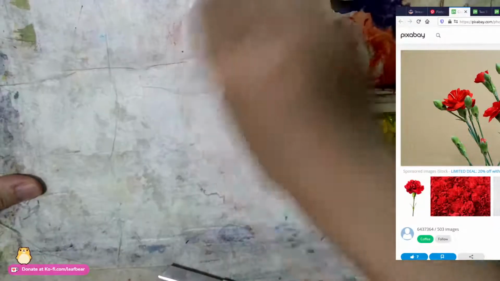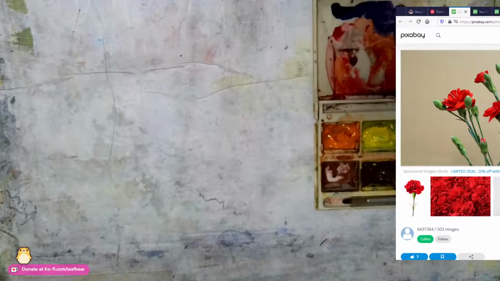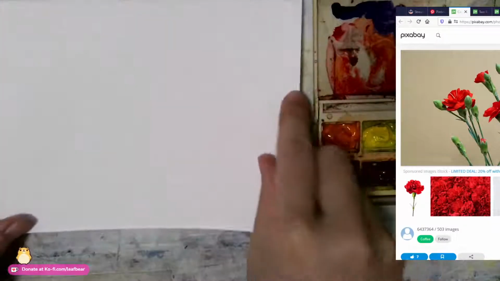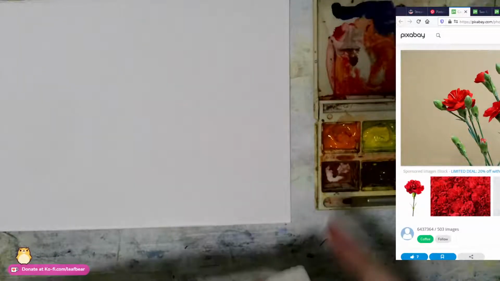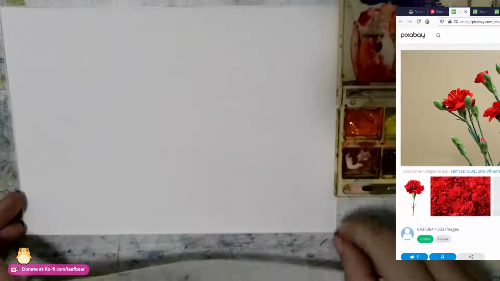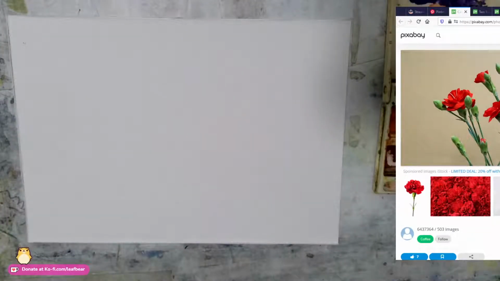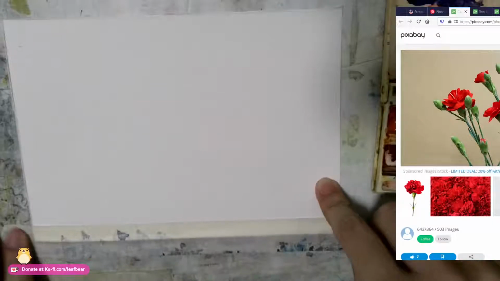Let me clean the board. So I'm using masking tape to tape it down.